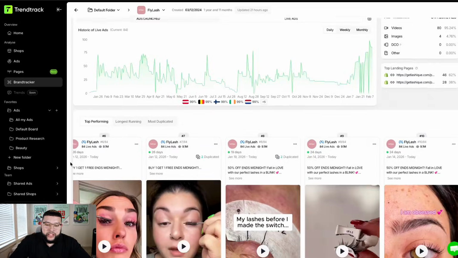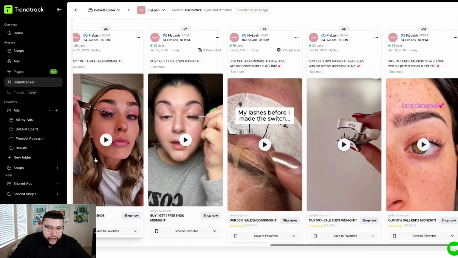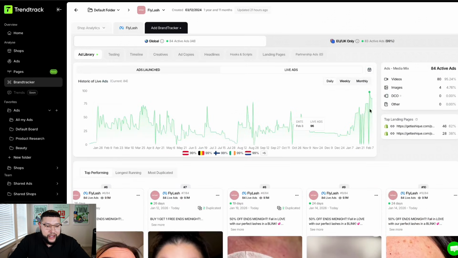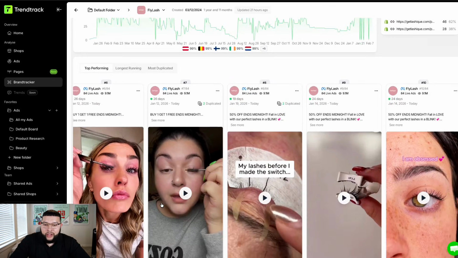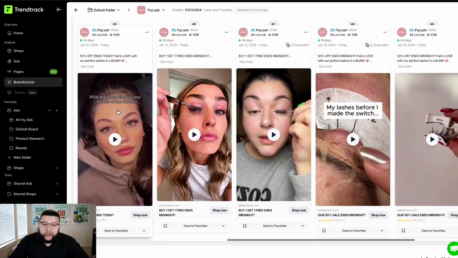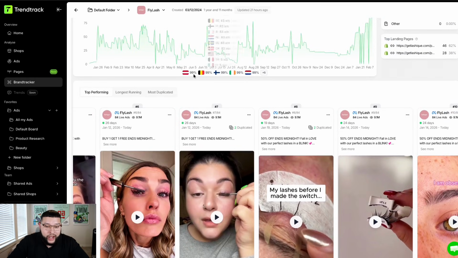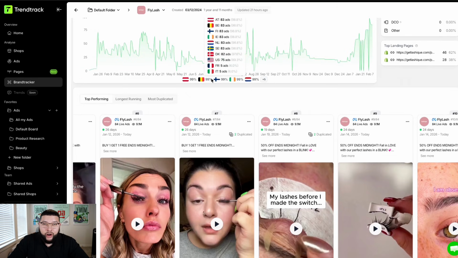So pretty solid. So based on what we've seen, I would say that this product is worth a test. I'm not trying to be biased because I have sold this before, but based on the spike within the past couple months, there's consistently new ads being added each and every single day. They have ads that have been running for an extended period of time. And also they're only running video ads. So you can come in and do some image ads and kind of switch things up, or maybe you just bring it to a different market. If you highlight over here, you can see they're running to the United States, but they're not targeting the United Kingdom. They're not targeting Australia, which in my opinion is a super underrated country. So you can change some things up, come to the market and possibly take a piece of this pie.